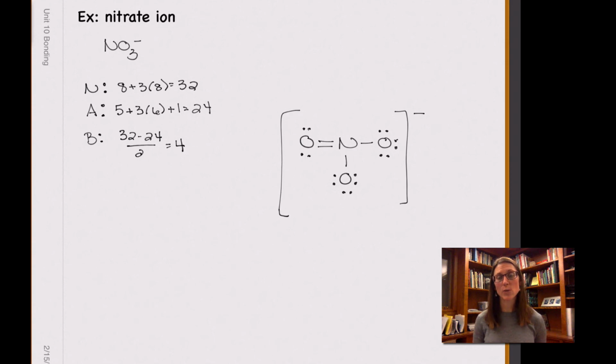We will practice with drawing more Lewis structures in class, and we'll talk about exceptions to the octet rule, this idea that most atoms need 8 electrons to fill their valence shell, in class. But hopefully at this time you'll be able to draw a basic Lewis structure by calculating the number of electrons needed to fill the valence, available, and determining the number of bonds necessary, and then placing those bonds and lone pairs around your atoms.